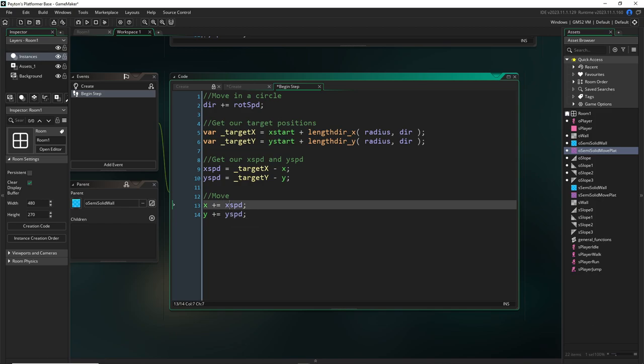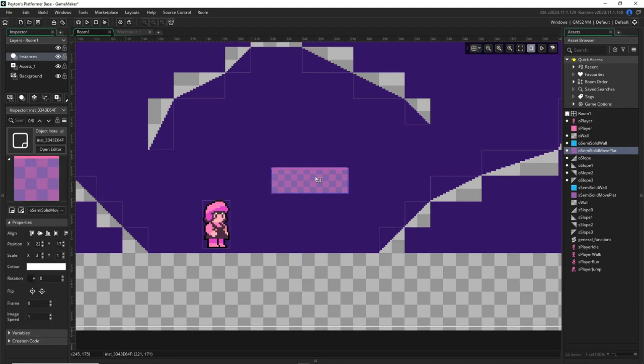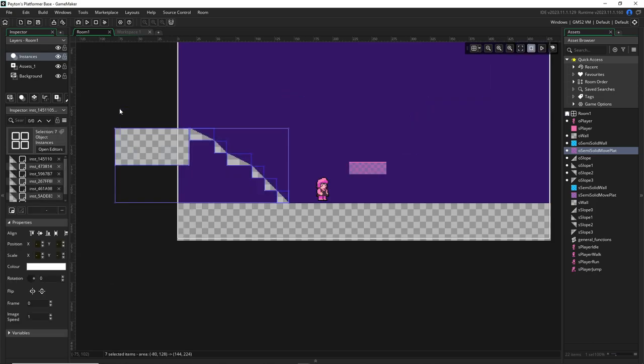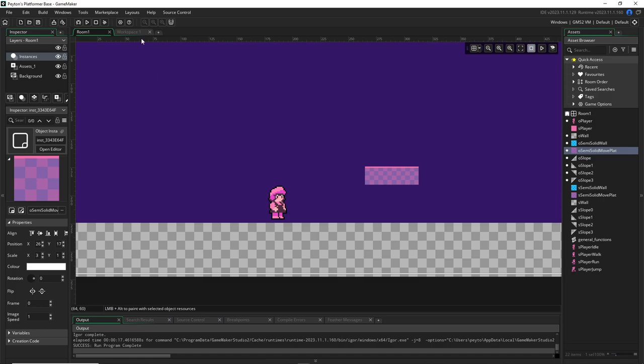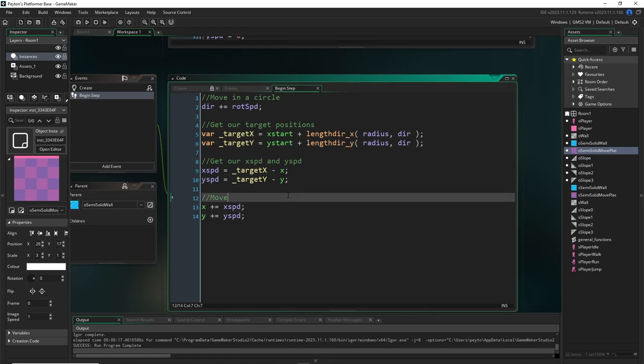We have very accurate x and y speeds, which will be very important for all the stuff we're doing with player interaction. If I run the game — clearing out all the slopes test stuff first — great, it's just a circular moving platform. We can't do anything with it yet, but now we have the movement down. Hopefully your movement should look like this. This is a great test because it moves in literally every single direction. Horizontal moving platforms are much easier to figure out than vertical, and strange movements at strange speeds can reveal edge cases.